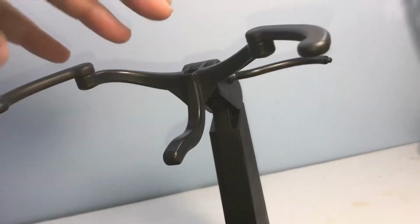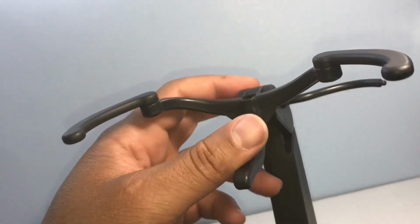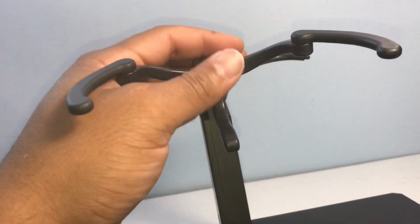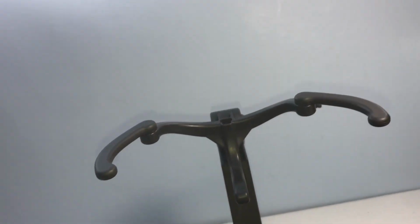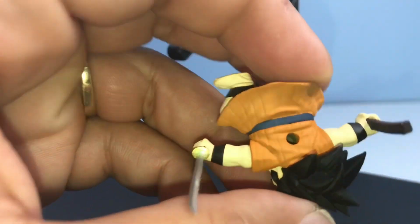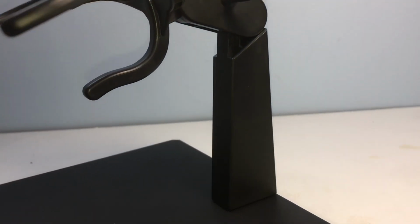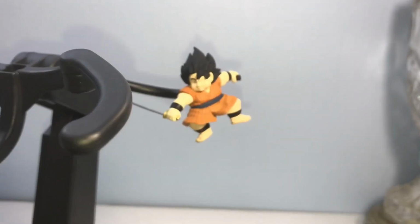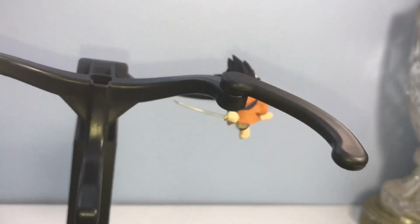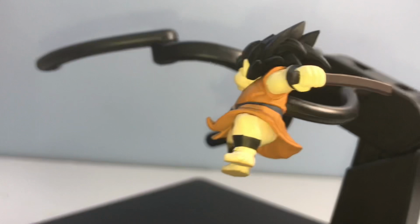It's articulated like other SH Figuarts stands. That is one thing that I do miss with some of the newer figures, is that they don't include stands with the figures anymore. I wish they did. So let's take the Yajirobe, see if we can do it on camera here. Obviously, he's gonna plug in to this little slot here. That will plug in just like so. Pretty self-explanatory. So yeah, pretty cool, man.